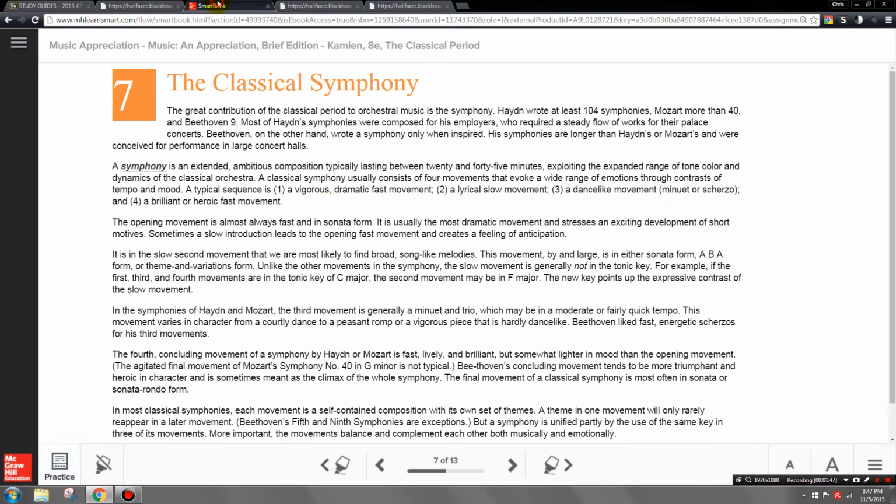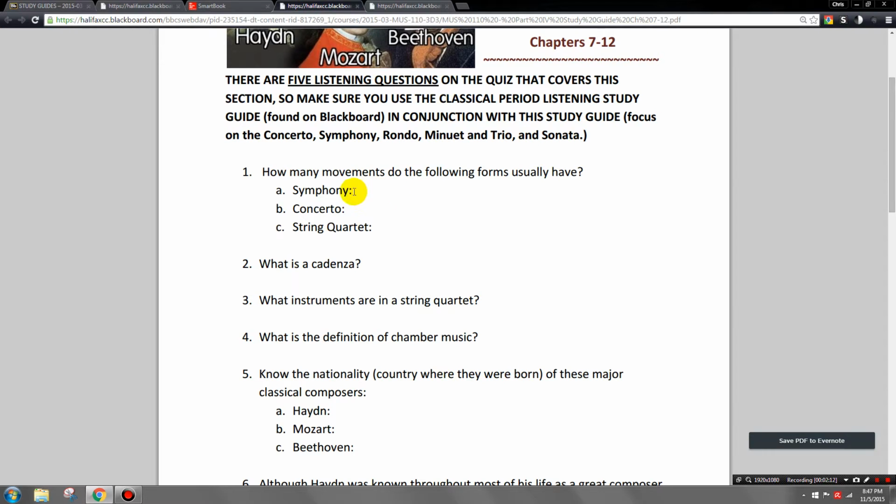Now, the symphony we're going to learn is a form that was fully realized in the classical period. It was widely used. It helped standardize the orchestra, and symphonies are still composed to this day. They are still used by composers. However, modern day symphonies, as well as symphonies composed during the Romantic period, which follows the classical, may exhibit different characteristics, such as the 4 movement thing. For instance, if you're looking at an American composer who writes a symphony in the 20th century, it may not have 4 movements, or it may have 4 movements, but there's no actual breaks between them or something like that. However, in the classical period, it pretty much was standardized at 4 movements.